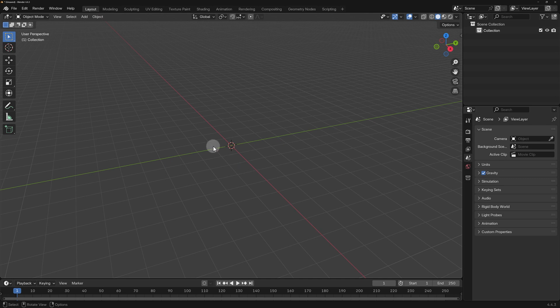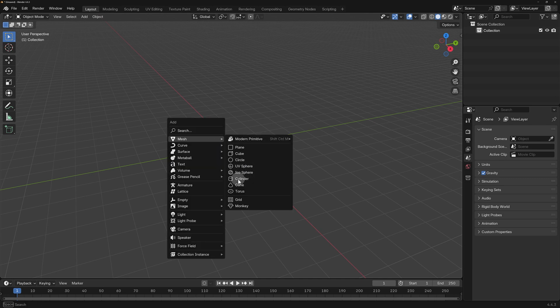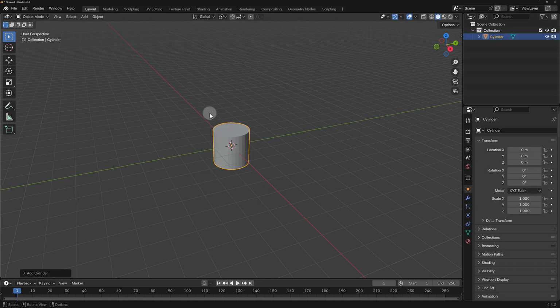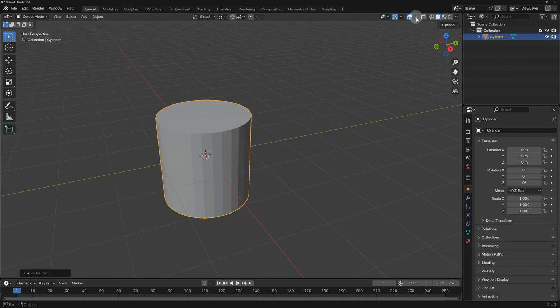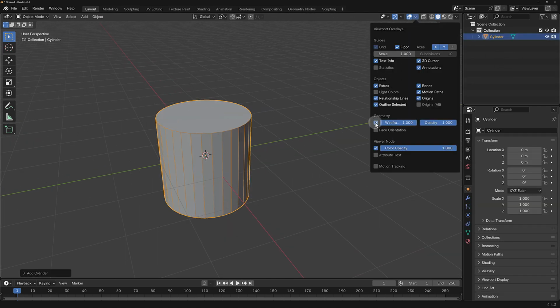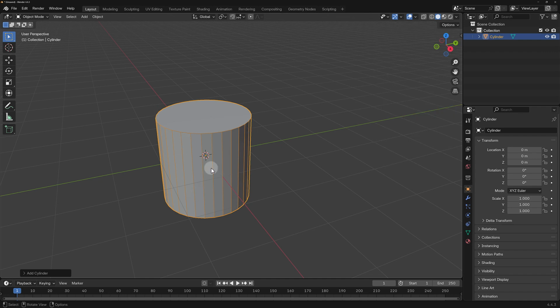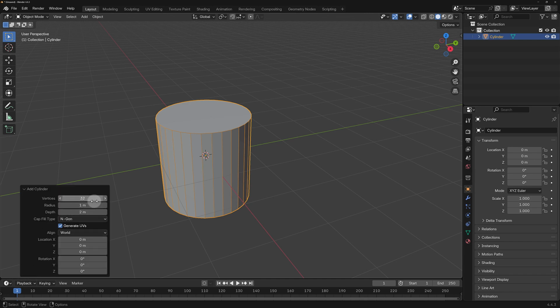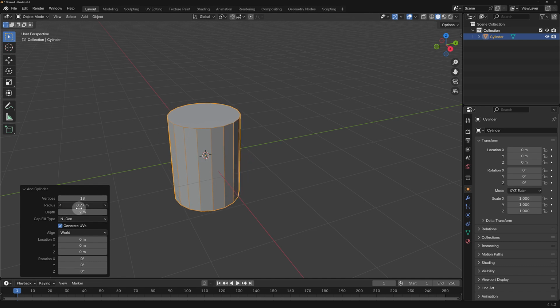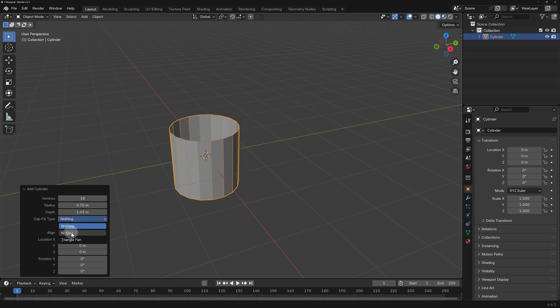So first let's do Shift A and then add in our regular cylinder like this, right? First let me just make sure I have my wireframe turned on so that we'll be able to see what we are doing. So as usual in Blender, once we add something like this, we always have to come and toggle down here and then we can change the properties of this. Let's say we can change the radius, we can change the depth, and then we can change what we want something to fill or nothing to fill it, right?